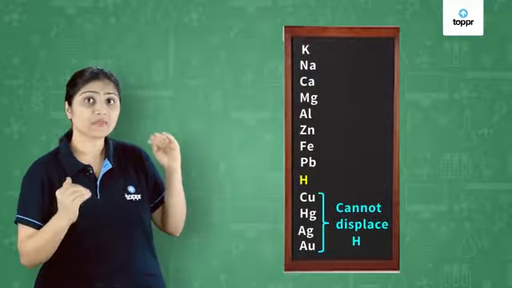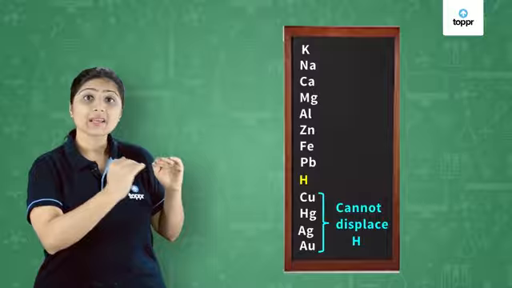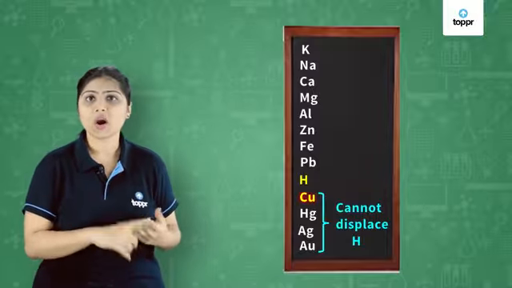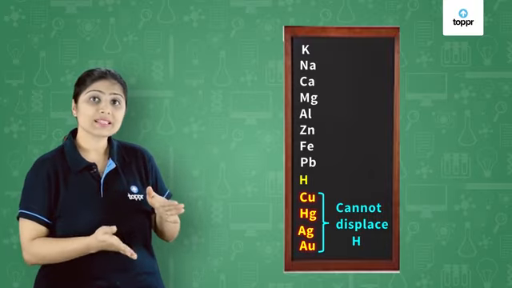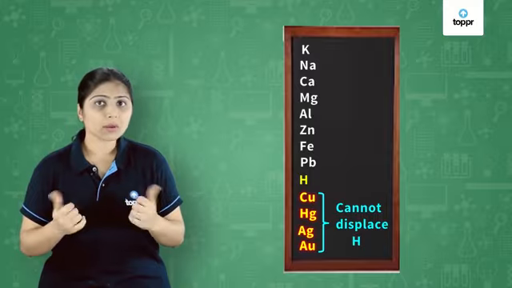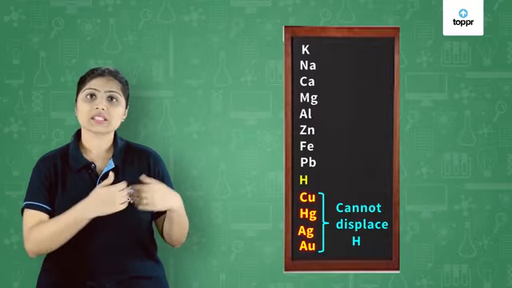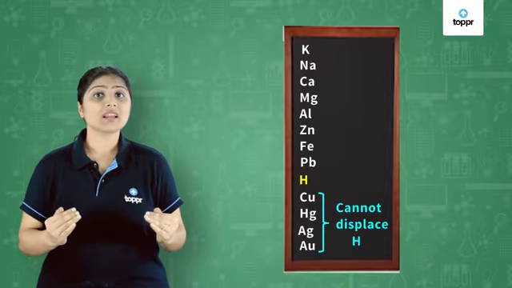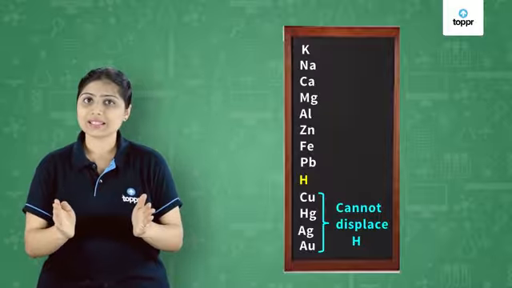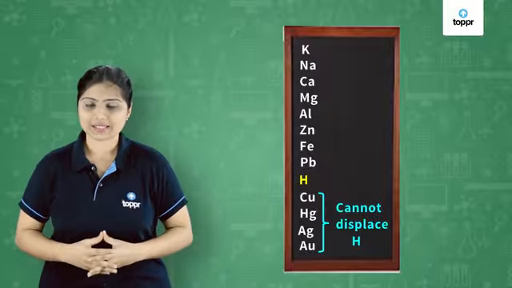Do all metals react with acids? Not necessarily. A metal to react with acid has to displace hydrogen from the acid. But when we check the reactivity series, we find that there are metals lying below hydrogen in the reactivity series, that is copper, silver, gold, mercury. So these metals are less reactive than hydrogen, so they will not be able to displace hydrogen from acids. So such metals generally do not react with acids. Metals which are more reactive than hydrogen displace hydrogen from the acids and form salt and hydrogen gas.